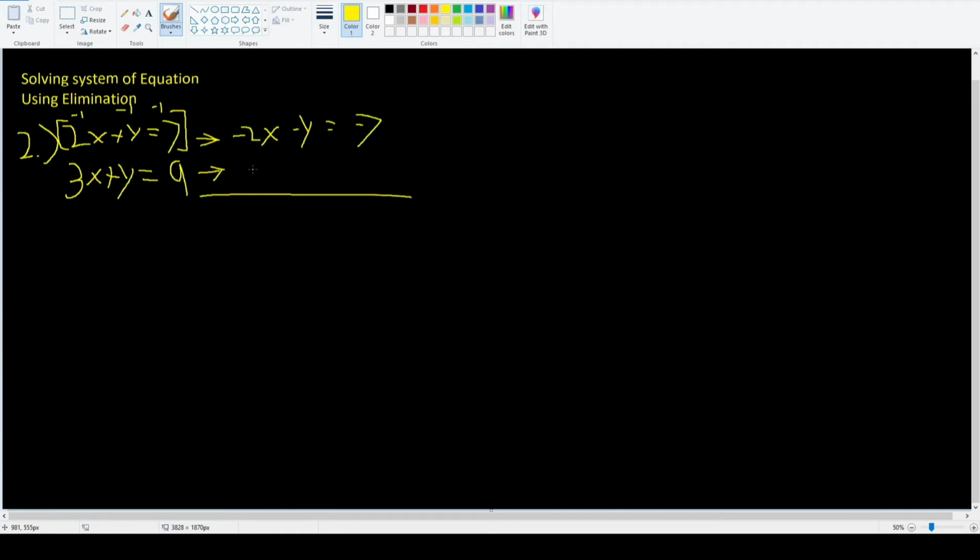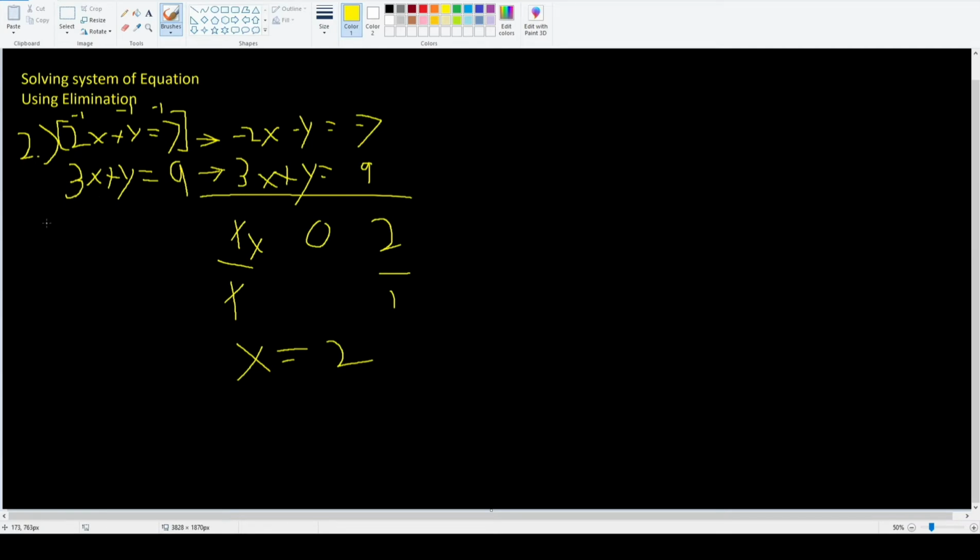3x times 1 equals 3x, plus y equals 9. Same thing, different day really. Okay, so this one's going to turn into 1, this one will be 0, and 9 minus 7 will become 2. Forget about 0 because it has no value, and you just do the same thing. 1x is the same as x. Just cancel 1, bring down x equals 2, because 2 divided by 1 equals 2.